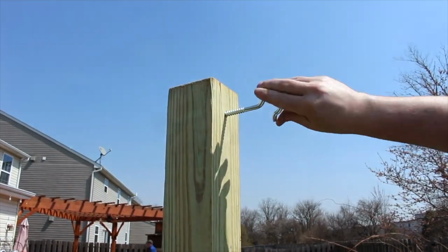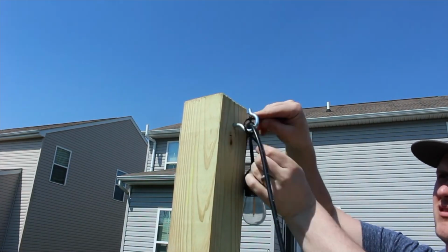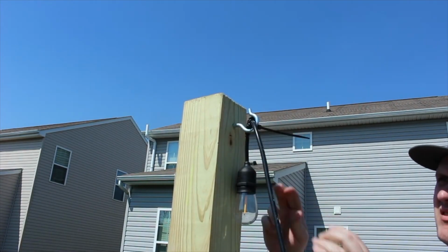Finally, we're going to get these outdoor lights installed and get this project finished. It's going to be a beautiful space that I'm going to use constantly.